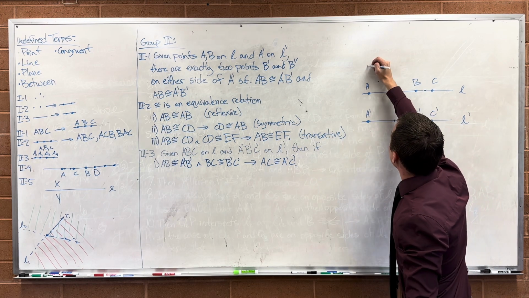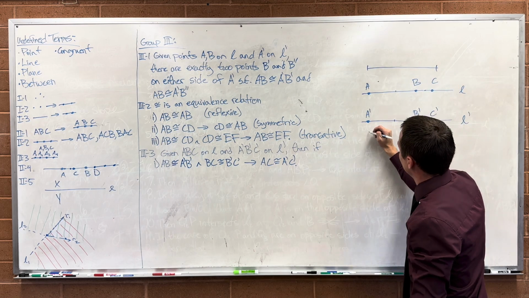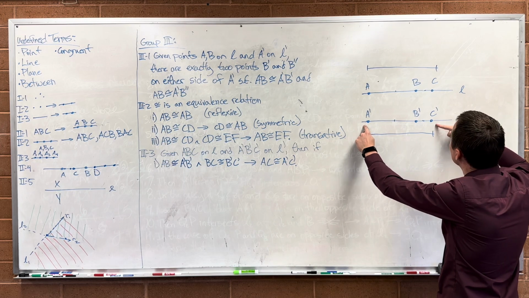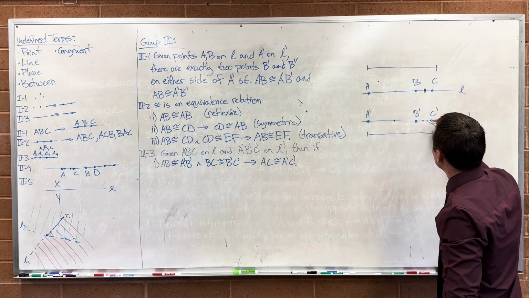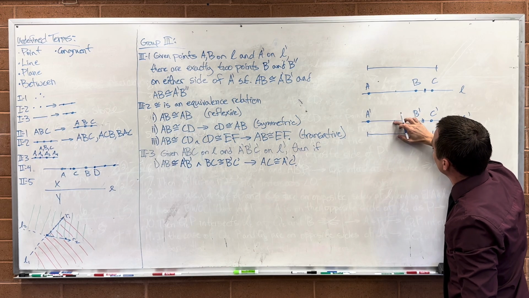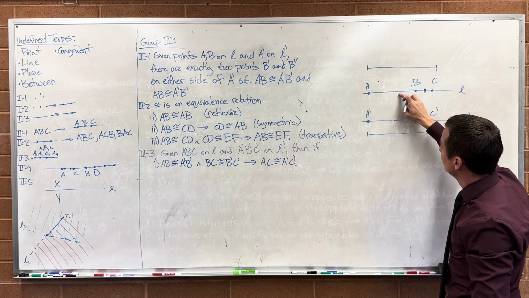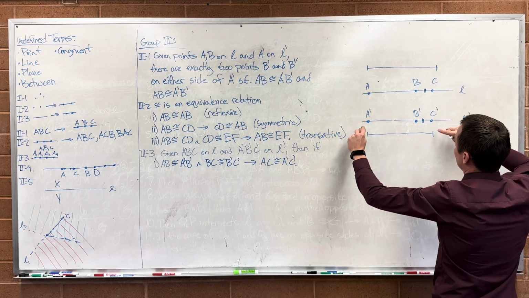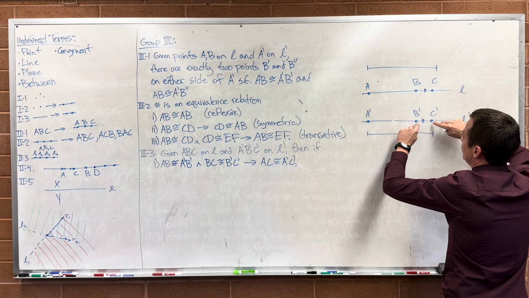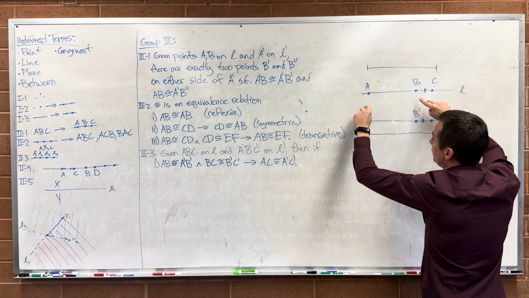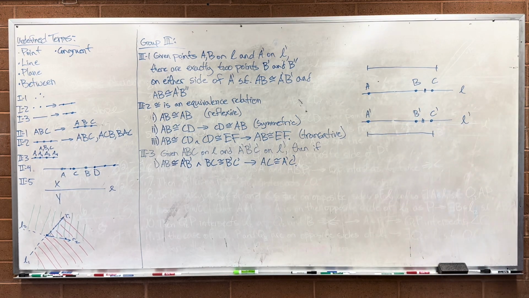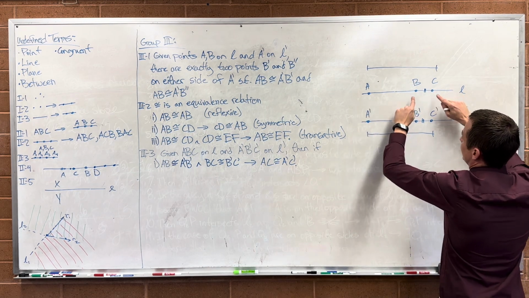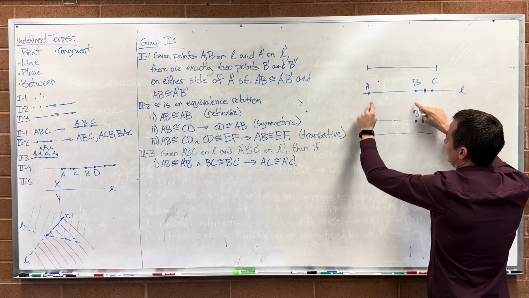Imagine that I told you that AC, this distance, is the same as this distance. So AC is congruent to A prime C prime. And then this little piece, BC, is congruent to B prime C prime. What do I know about these pieces? They're congruent. If the whole thing is congruent to the whole thing, and a piece we remove is congruent to a piece we remove, then the remaining piece is congruent to the remaining piece. The way we often say that is equals subtracted from equals results in equals.